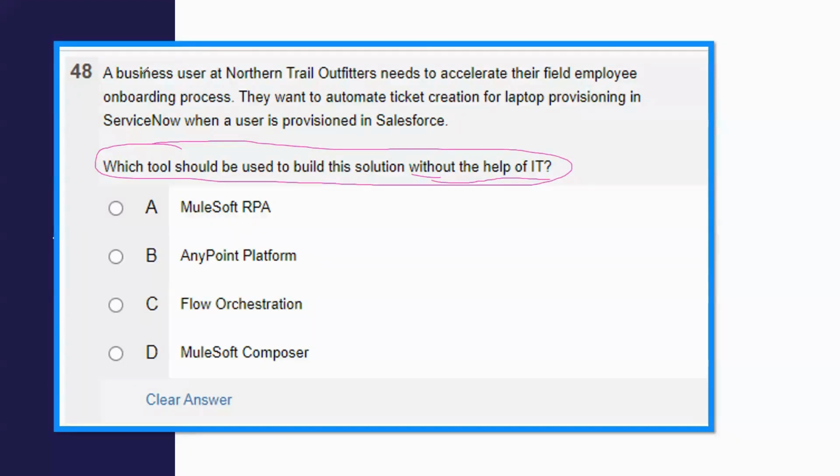And then, of course, come back up and read: a business user at Northern Trail Outfitters needs to accelerate their employee onboarding process. Let's say that's the use case. They want to automate ticket creation. Okay, so which one would do that? And we're getting a ton of D's, and you are right. Yeah, Composer. Very good.